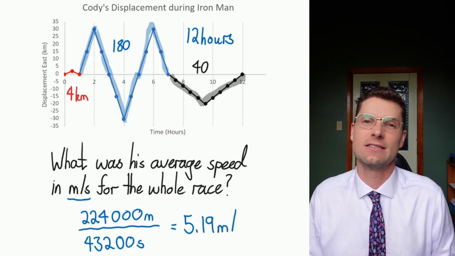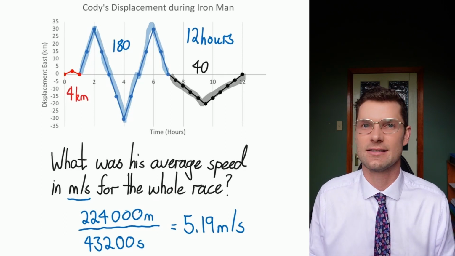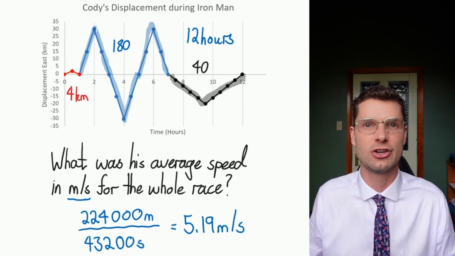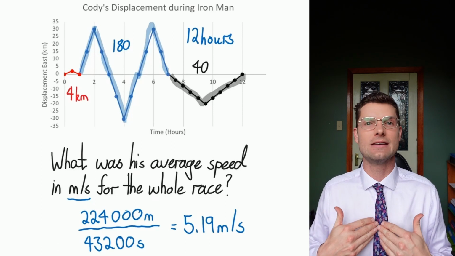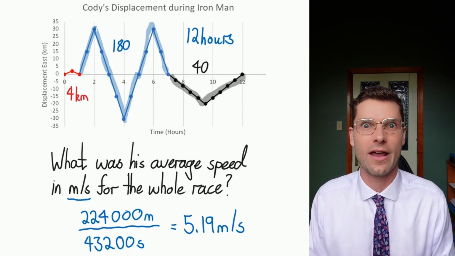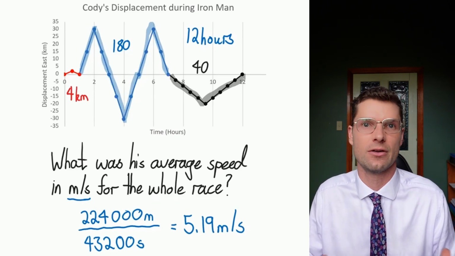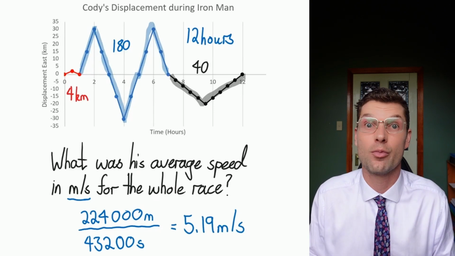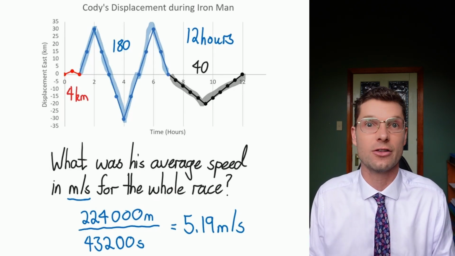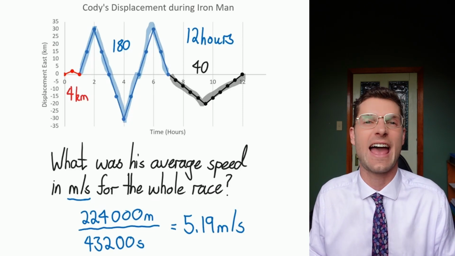The big takeaway for this lesson is please just make sure that you understand that the negative gradient doesn't mean slower, it's only talking about the direction. We can even go into the negatives with displacement. That doesn't mean that distance doesn't exist or whatever. It just means you're going in the other direction than was specified at the very start. This is why it's so important to assign a positive and negative value to a direction at the start of a question, and just make sure you're looking at the units as you get started.